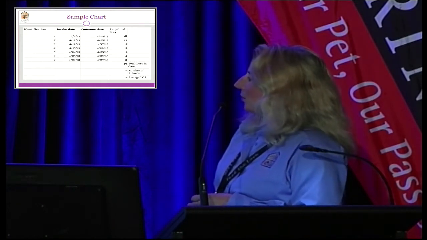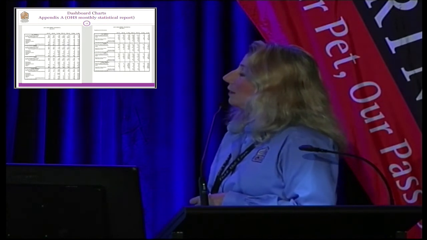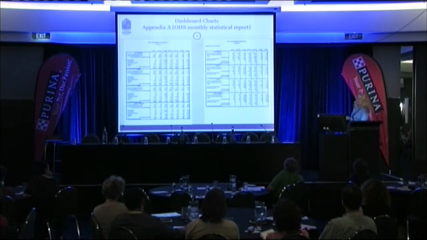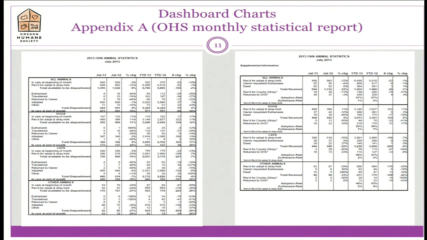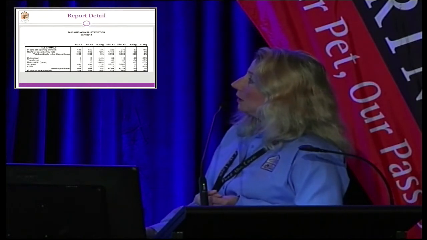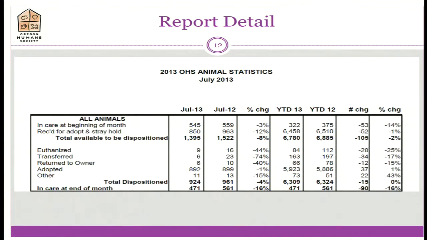With 49 total days in care divided by the number of animals, you get a seven-day length of stay. We have a one-month snapshot of stats we use to inform our Board of Trustees — it includes month-to-month, year-to-year data and percent change so we know whether we're doing better or worse than last year at a glance. We can also look at seasonality. These are published internally every month, available to volunteers, staff, and board members. In July 2013 we had 8% fewer animals to deal with, and year-to-date we had 2% less. Euthanasia is down 25% year-to-date.